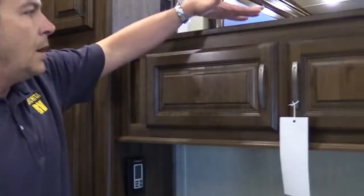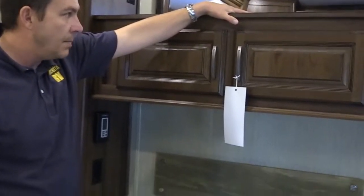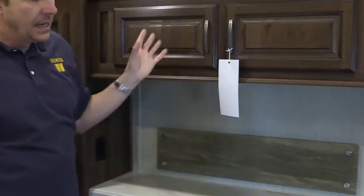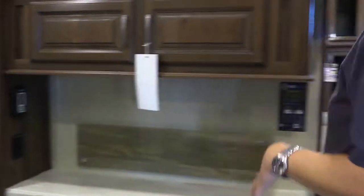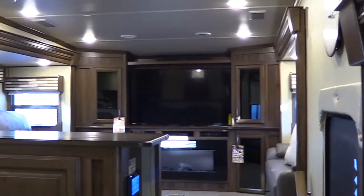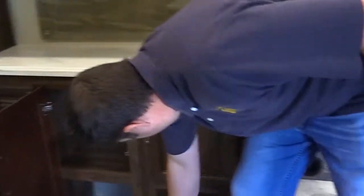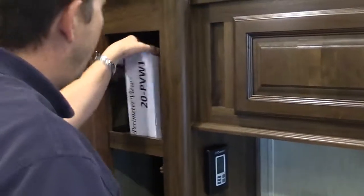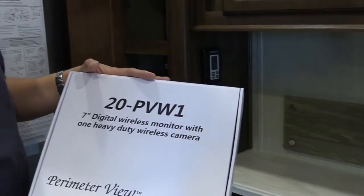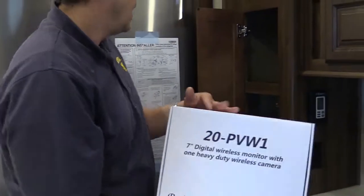Over here is what separates the living room and the kitchen, so people up there can have a conversation without hearing you in the kitchen — and vice versa. You also have a nice view from both areas. Also, I want to show everybody this: there's a backup camera that's standard on this unit. This is the monitor you put in your truck so when you're backing up, you don't have to have anyone behind you — you just use the camera. Really nice feature.